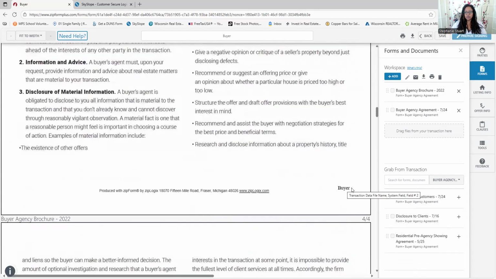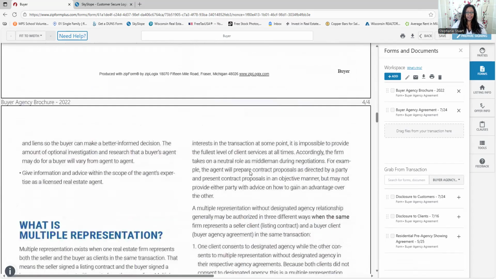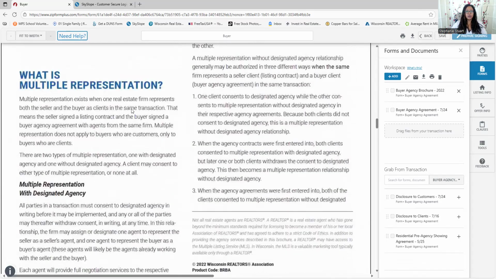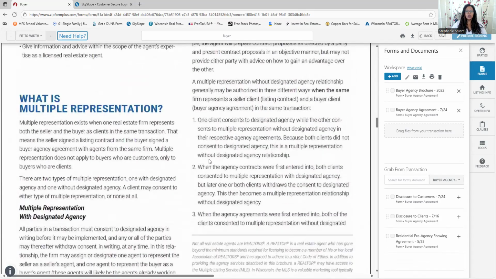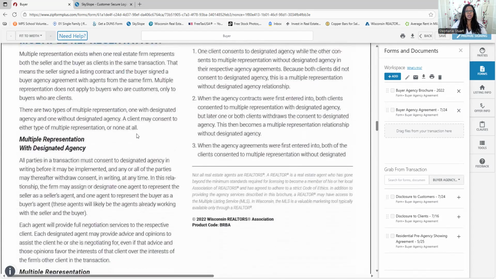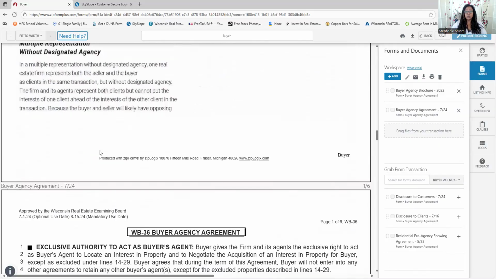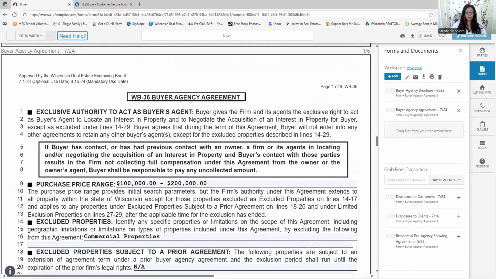This should go in every buyer's agency form because it gives them not necessarily thousands, but it gives them more reasons of why they should hire a realtor, why your compensation is important, equally important. This is in the template, so it will say buyer, but when you do your new transaction, it will put the actual buyer's name there. So it goes over what multiple representation is, because for the most part, when they look at the buyer's agency agreement, that's the first time they're going to see a lot of those words. So it allows them to be able to understand what they're signing before they actually sign anything.